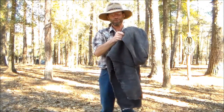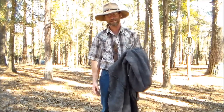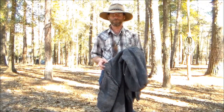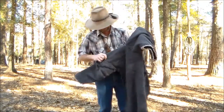And then I have my military blanket, my 100% wool military blanket. I fold it in half and I lay it over my legs, and you sleep extremely warm. And that was my whole point. But I'll throw it on real quick and I'll show you what it looks like.